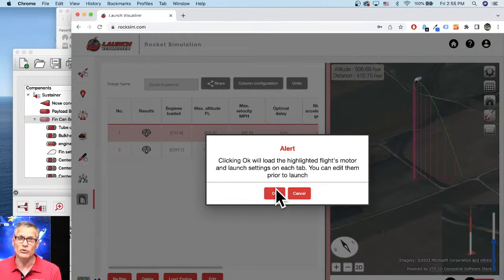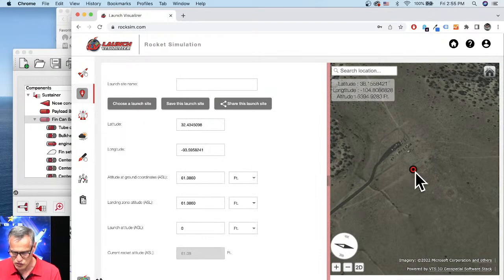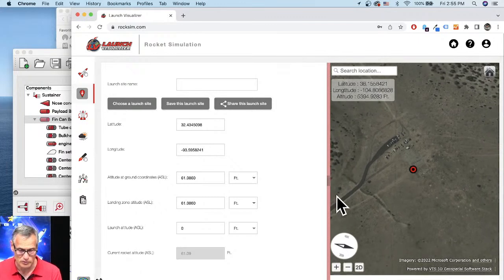So if somebody sent you the file and you had no idea where it was run, you can click edit, and it's going to import all those parameters. Say this launch was, I don't know where this one was launched. Click OK. And if I go to the launch site, my launch site should have changed. Of course, it probably was run in Colorado because that's where I launched from.